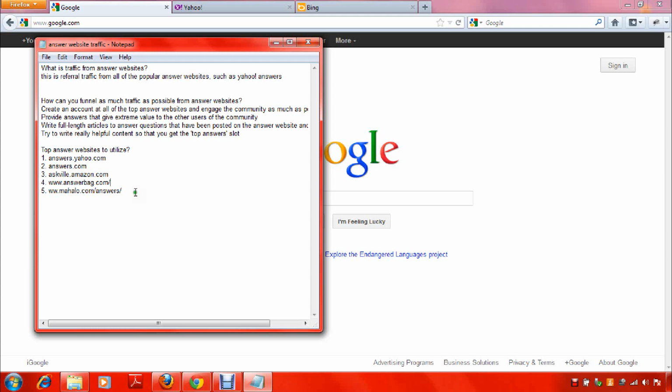And just like with driving forum traffic, you want to create a file that has your usernames and your passwords and everything for the accounts that you create at these websites. And just like with forum traffic and all the other types of traffic, you want to make sure that you're posting quality responses. You never want to spam, and you want to drop as few links as possible to your website. You don't want to look like you're just trying to spam and self-promote all the time. You want to look like you're actually helping the community, and that's what you're going to be doing if you're actually helping the community. If that made sense.